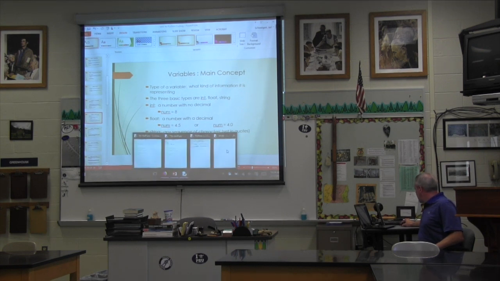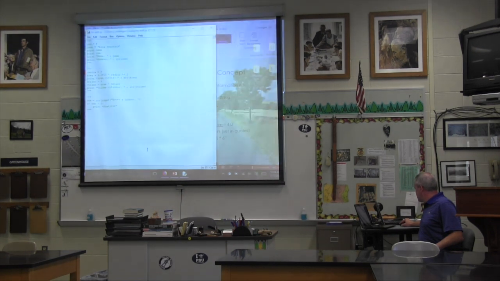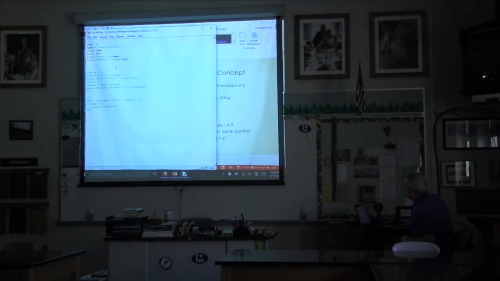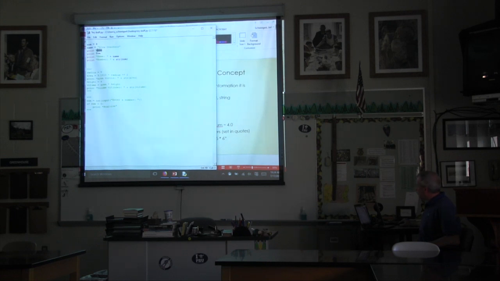So what I kind of have typed in, just so you can see this code here. Would it be easier if it went so you can see that? I have a variable called num, I called it 8. I have a variable called name, I called it Alex Ovechkin. This line right here, print name, what do you think that line is going to do?